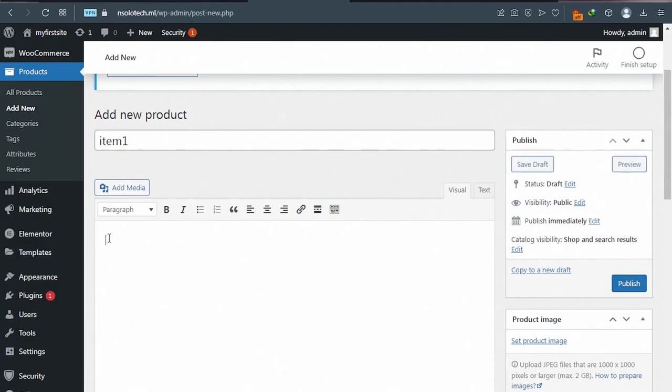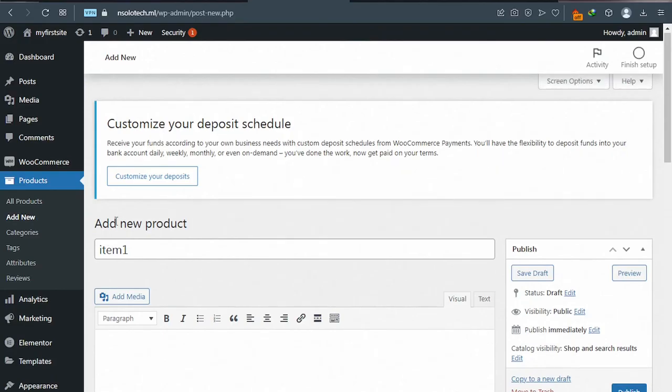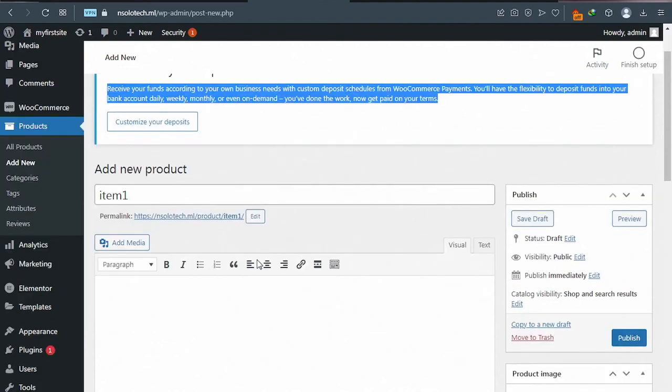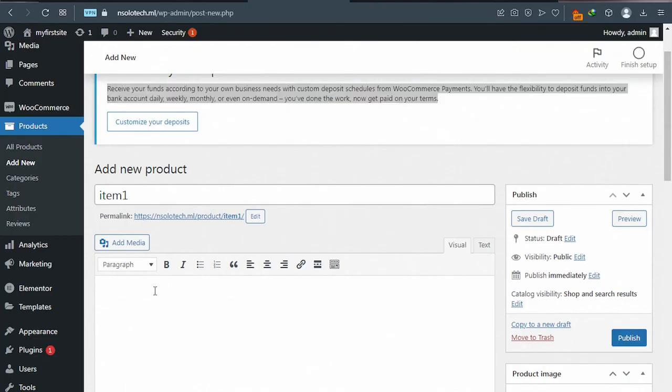Okay, so let me get some demo text, and then let me see if I can just copy this text. Perfect. Now let me just copy this text and then use it as my description, because for now I don't have any text to use. So I'll click here and then paste my text here. I assume this is my long description.